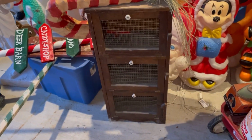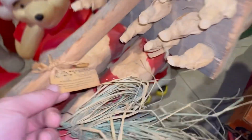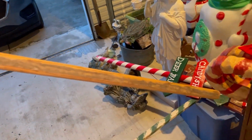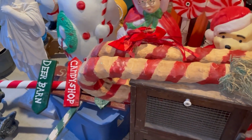Got the potato bin. That's going to be about a $45 piece. I'm not sure what this is. I kind of read a little bit about it, but if anybody in the comment section wants to let me know what I'm looking at here. Pretty cool piece. Again, you see something unique, you always pick it up. That's just a word of mouth or something like that, whatever the saying is.